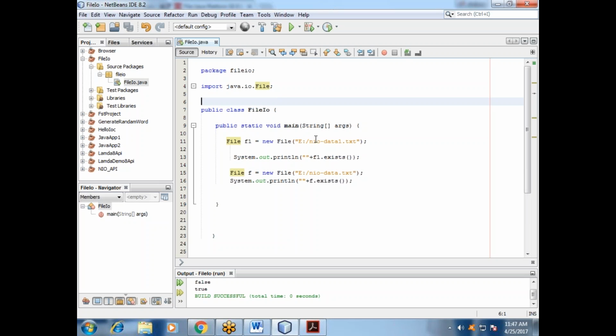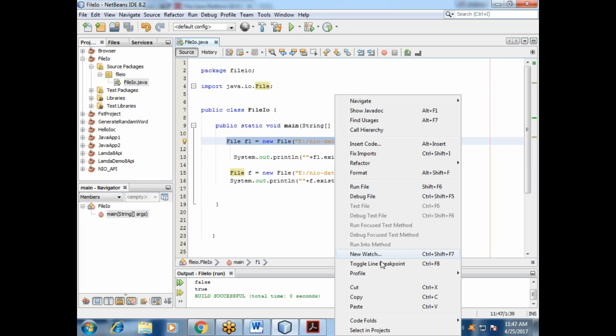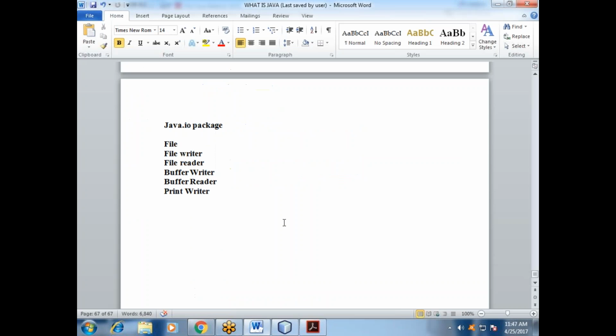So we create it, and then we check whether the file is available in a particular path or not. Suppose we have this syntax. You can write it down, that's better for you. Inside the file, this line does not create any physical file, meaning whatever we pass, this line will not create a physical file.